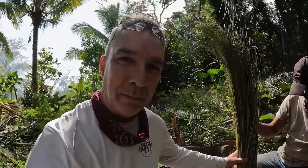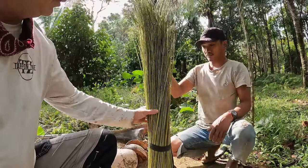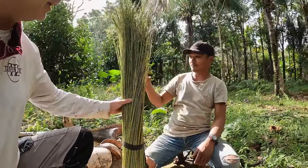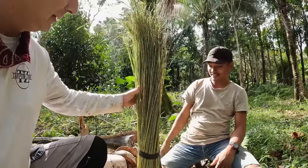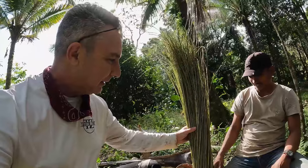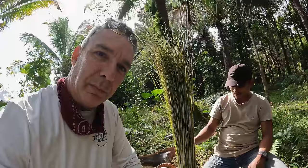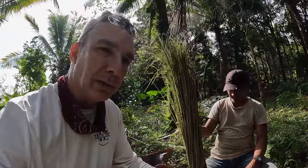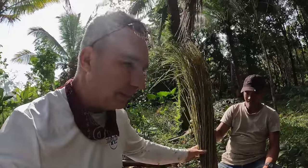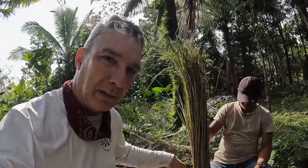This is an example of the way they repurpose the palm fronds. And this is a large broom. This is what they call walis ting-ting, right? The ting-ting? Yeah. After it dries, these will turn brown, and now they'll stiffen up. And that's one of the two brooms used in the Philippines. This is a walis ting-ting, and the walis tambo is the soft one. But this one would be like a bristle broom that you might use in the West.